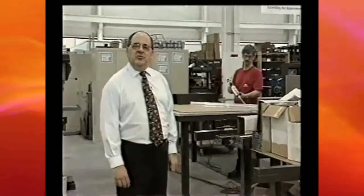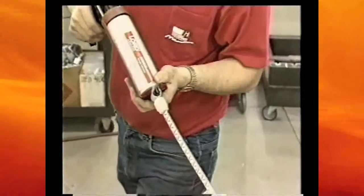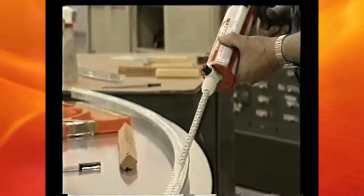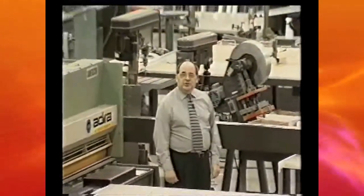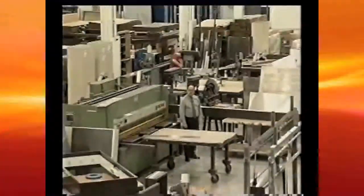For the past 5 or 6 years, we've been using Lord Adhesives aggressively in place of traditional fastening methods such as welding, screws, or other fastening devices, and they've worked great for us. Lord Adhesives has enabled us to make sign systems much more efficiently with respect to both production time and cost. Howard Industries has experienced tremendous growth over the past 10 years, and Lord Adhesives have worked for us.